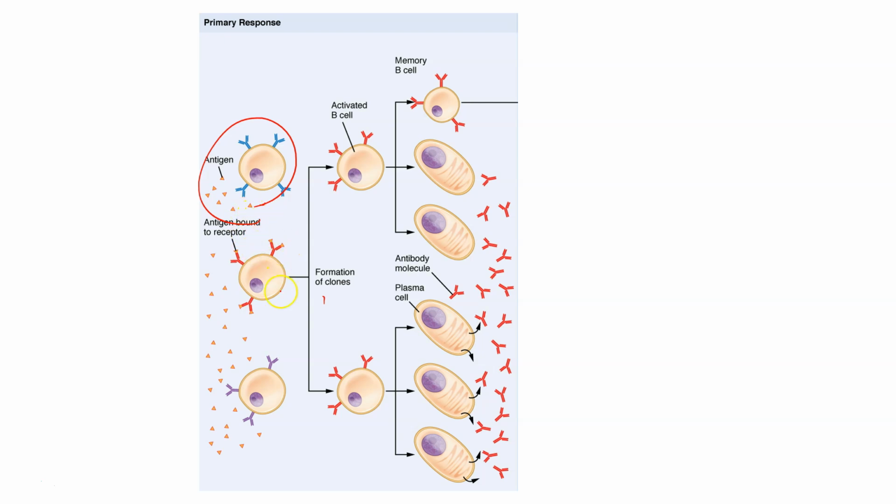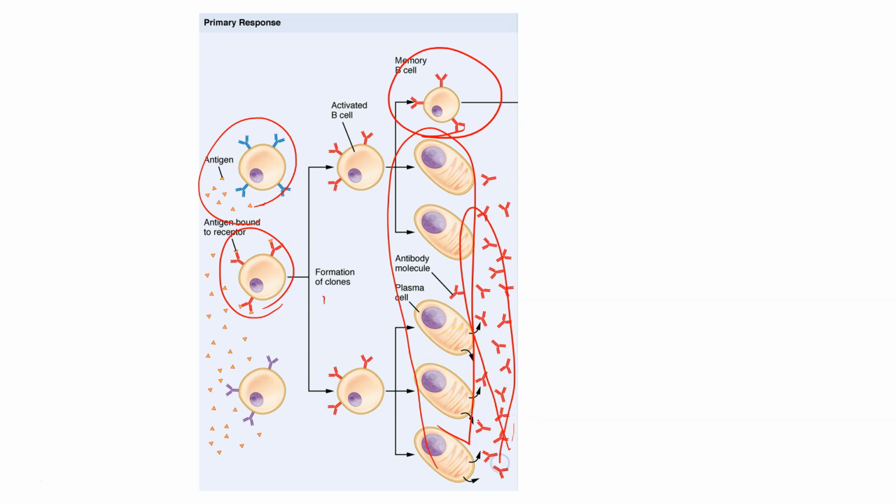But what happens is when the B cell is activated, it forms clones. Some of those will become memory cells, but a majority of them become plasma cells, and then they will release tons of antibodies. Because there aren't memory cells already standing by and we have to go through this B cell activation process, this is a little bit more of a slower process. Also, what's usually released is IgM antibodies. IgM antibodies over time will class shift and usually become an IgG antibody.